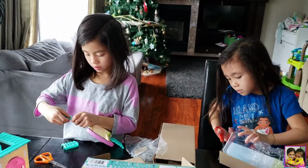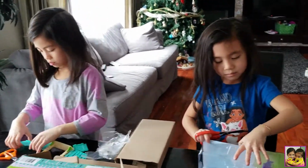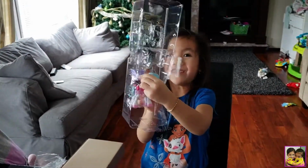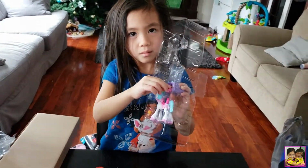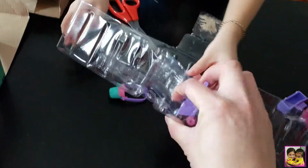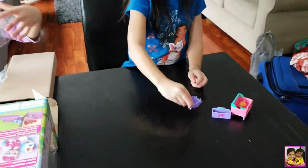Finally. I'm gonna cut the tape on the edge here. Oh! I can feel this! Oh, what are you doing? Okay, are you gonna pull it out? What is that? Is that the wheelbarrow? It's hard to get out. Can you try to pull it out? You need help? Yes. Okay. Let's see. I don't know how this goes on. Okay, you got the wheelbarrow? I'll try to get this.